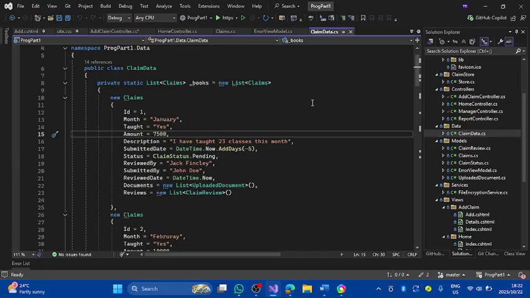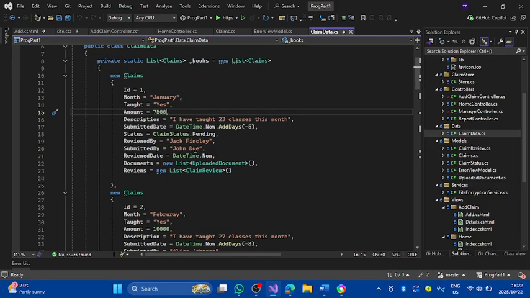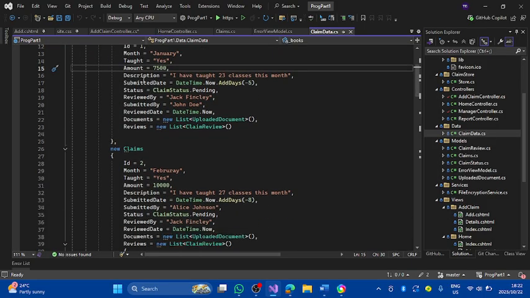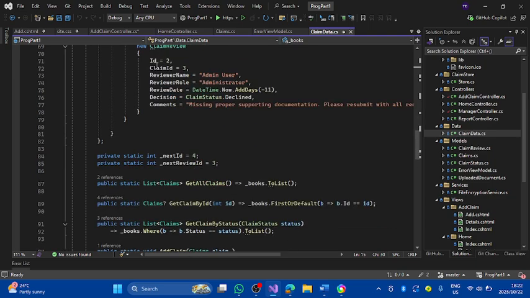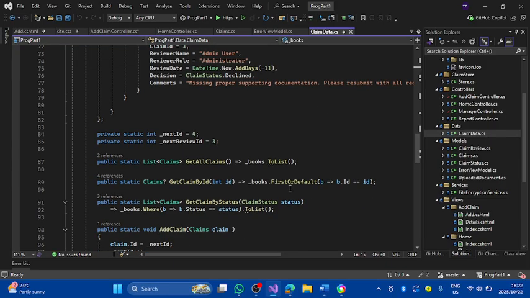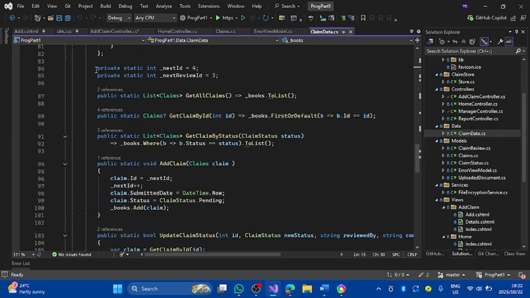Now, new things happen. We introduce claim data. Claim data will collect all the information given into the site and save it. These are temporary ones of what it's supposed to look like. Claim review, this is where the person is going to review it. And these are examples, these are static ones, of the ID of each.